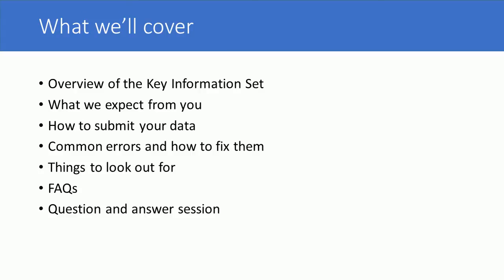Okay, so what we're going to cover today is going to give you an overview of the key information set, what we expect you to send to us, how to do this, some common errors and warnings that you might get and how to get around those, some other things to look out for. We're also going to cover some frequently asked questions as well as answer your questions at the end.